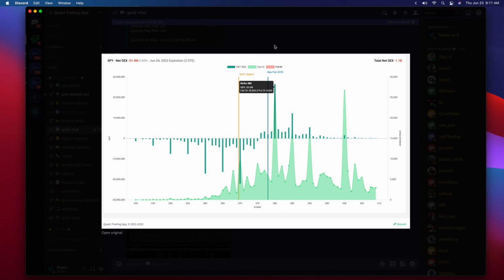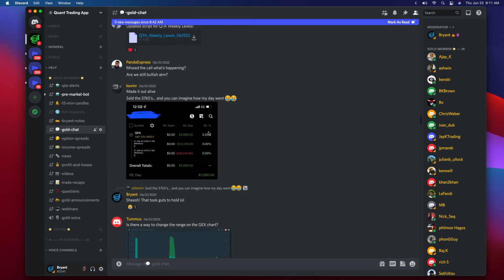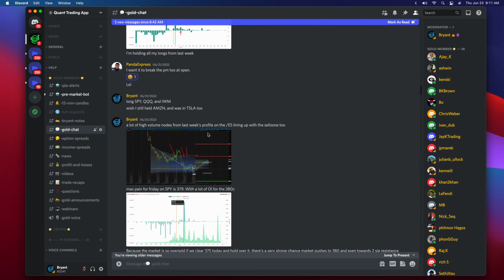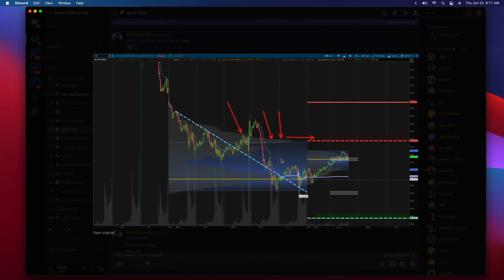Also, when it comes to confluence, if we were to scroll back for a second and look at the ES to start off the week, another reason why that area was of key interest was the week to date volume profile from last week. These were a lot of high volume nodes, as I was highlighting. The QTA algo was saying that we should likely meet resistance up here, and we can see a lot of supply in this area.